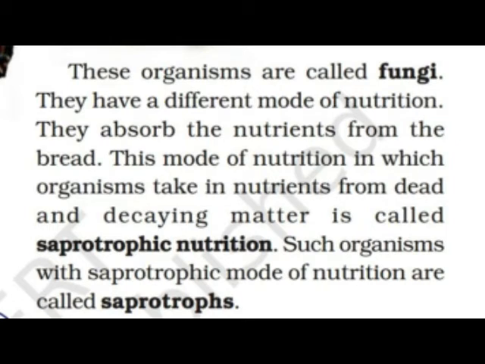Fungi secrete digestive juices on the dead and decaying matter and convert it into a solution. First they secrete digestive juices, they release them on the decaying matter and convert that decaying matter into solution, and then they easily absorb the nutrients from it. This mode of nutrition, in which organisms take in nutrients in solution form from dead or decaying matter, is called saprotrophic nutrition.